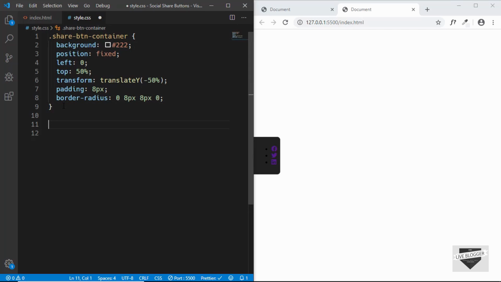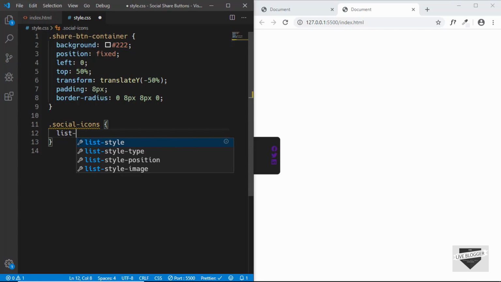Alright, now let's target the social icons class. First of all, let's remove the bullets from the unordered list. So for that, we'll just type list-style, and we'll set it to none. And we'll also set the padding to 0.